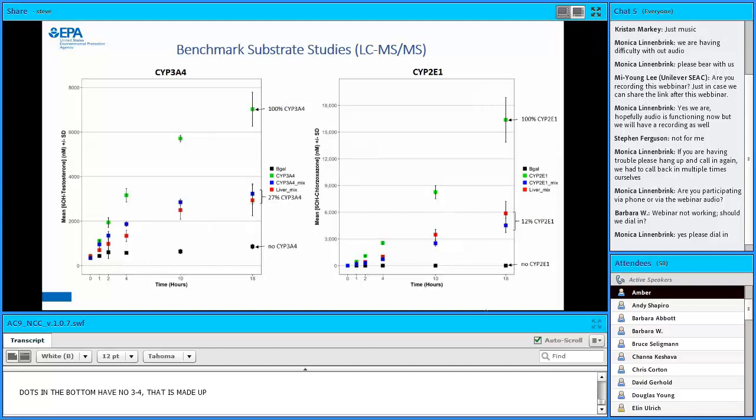On the right is CYP2E1, and we were looking at the formation of the 6-hydroxy metabolite of chlorzoxazone. Again, we get a fairly linear formation of that metabolite over 18 hours. We didn't test beyond 18 hours, so we don't know how long metabolism continues. Most of these benchmark studies are conducted for about 15 to 30 minutes, typically, for hepatocytes. So we thought we were doing more than due diligence going out 18 hours, and to be honest, we didn't expect to see activity sustained after 18 hours. We haven't tested beyond that to see how persistent this activity is, but we know it's good through 18 hours.